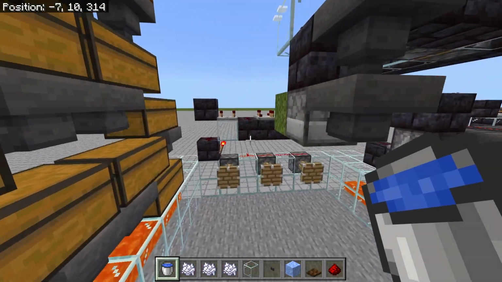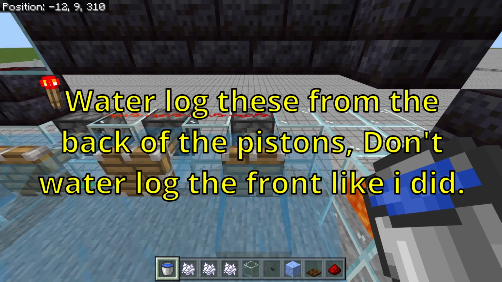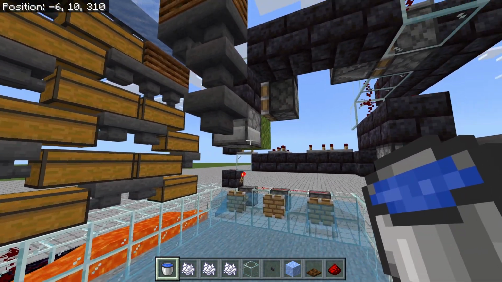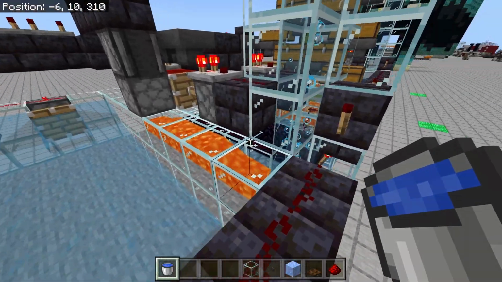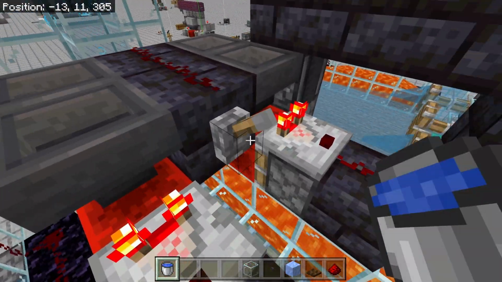So what you want to do is grab you some water buckets. We're going to water log all 3 of these pistons here. Those are going to be our flushing pistons. And then we are going to place some bone meal inside of this dispenser here. You're going to want at least a couple stacks inside of here to give the farm a good jump start. And then we can make our way over here to the lever and go ahead and throw that lever on.